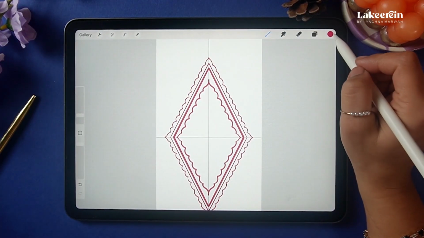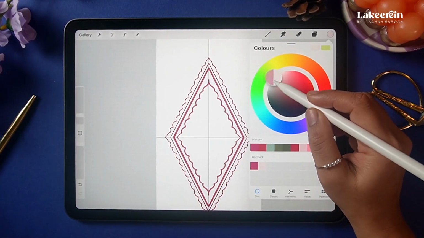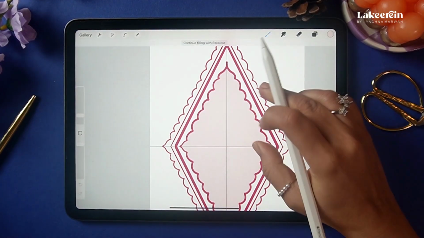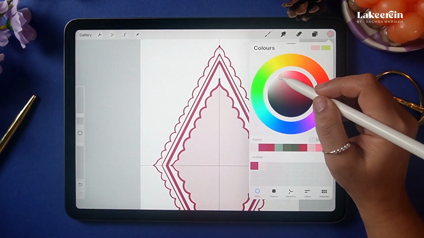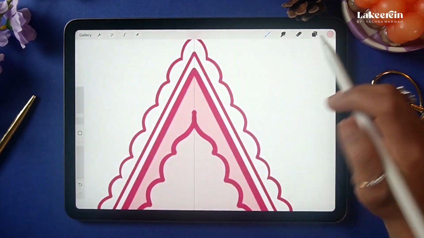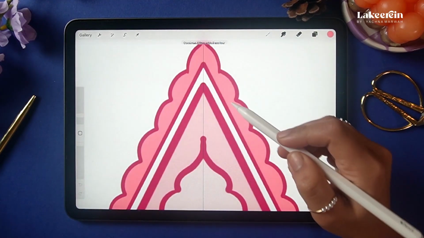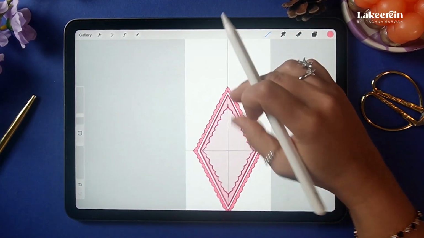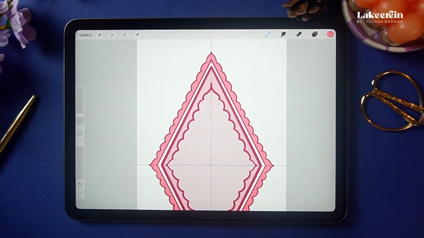Now I'll start to color drop it. Maybe I'll take a lighter color from the palette, and I'll drag and drop the color inside on the same layer. First we start with the lightest color, then I'll take a little bit darker color and drag and drop it here. Then I will take another color, medium pink, and drop it here. I'm also leaving a little bit of white space in between so that it is not too much pink. So yes, we are done with the shape and the details. First we do the outline, then we do the color fill.